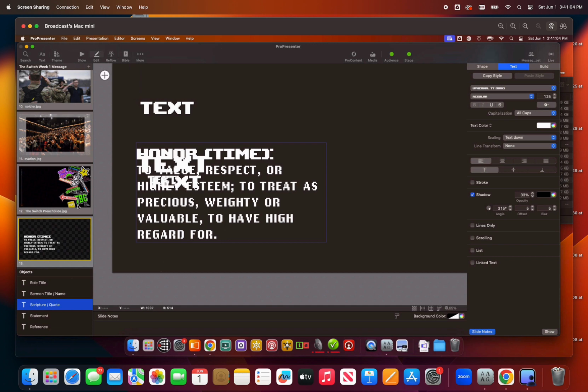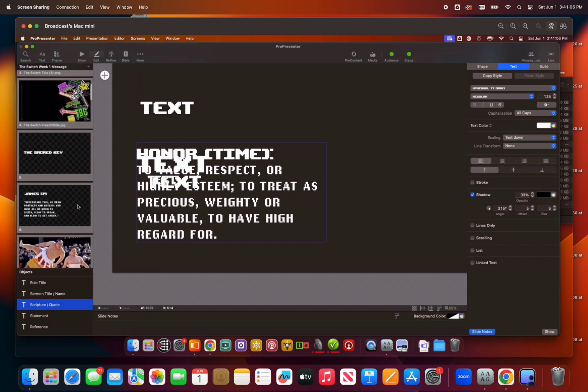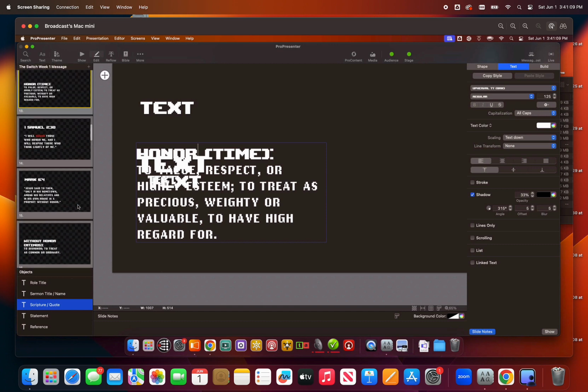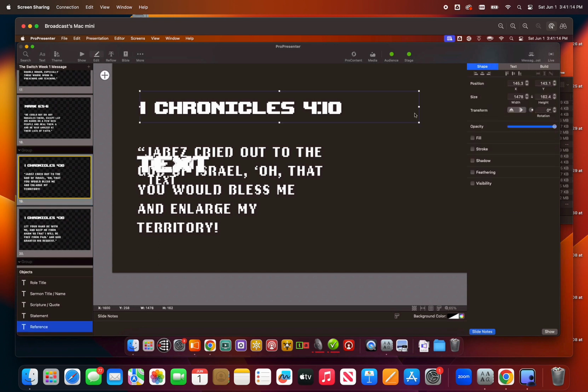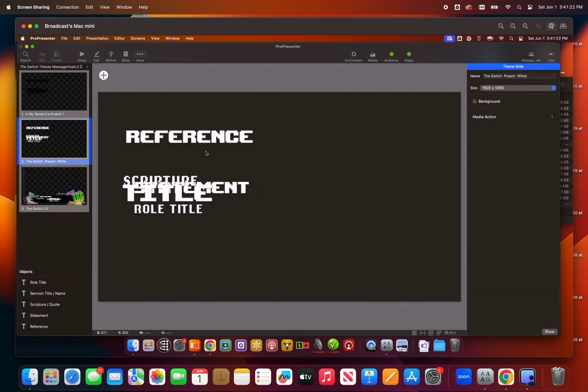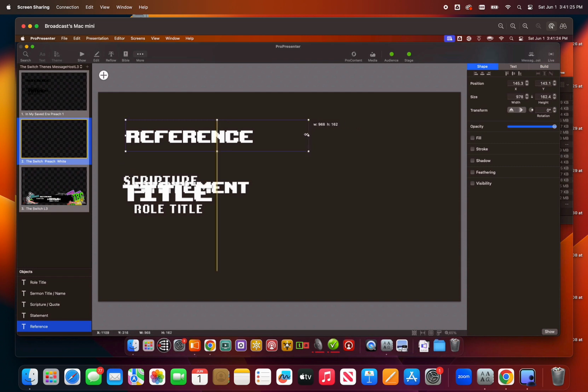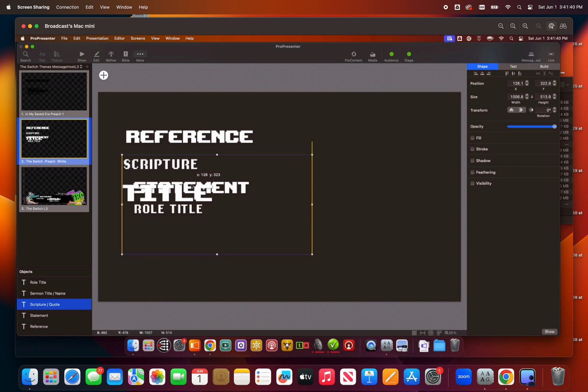Now let's go to our other trouble slide, our Chronicles slide. And yes, it seems like it's still a little too wide. So I'm going to go back to theme editor, go to reference, make that smaller. And now I'm going to go to our scripture quote box, and I'm just going to drag that up a little bit.